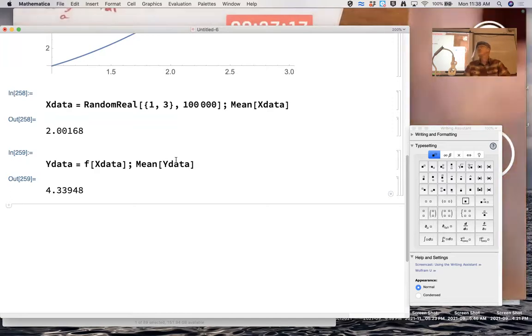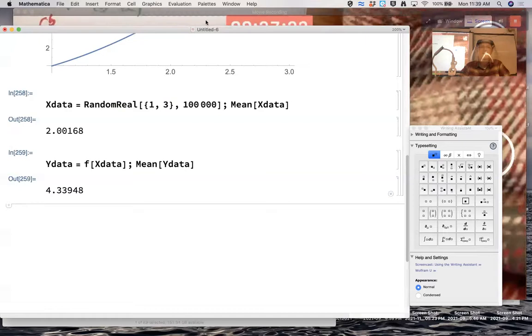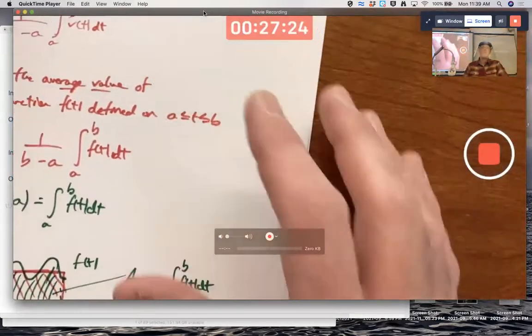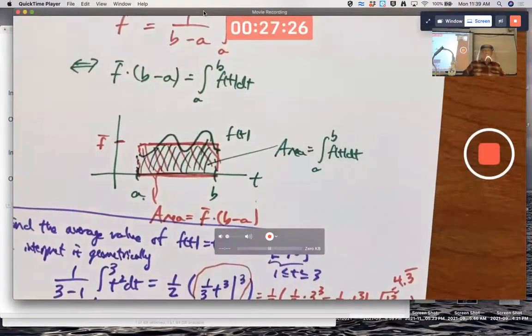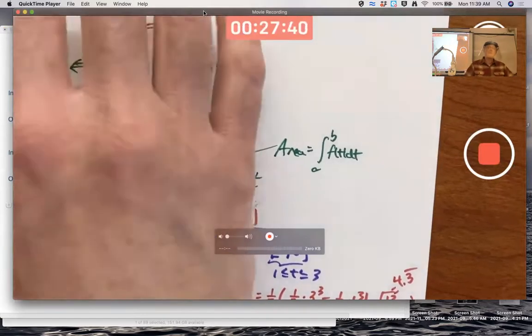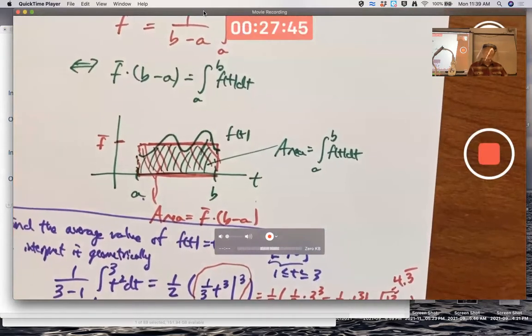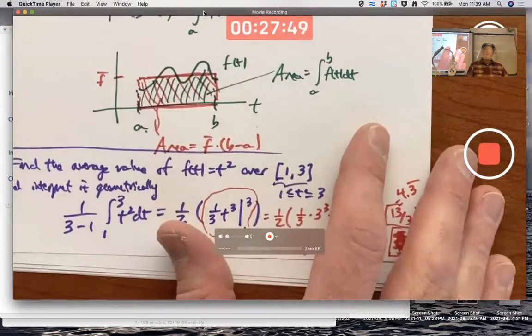So there's another way to give meaning to the idea of the average value of a function. Question? Will this work in an open interval? Yeah. Technically, to do the integral, you need a closed interval, but effectively, if the function is continuous on the open interval, you can say the integral over the open interval is the same as the integral over the closed interval, since there's no area above or below individual numbers. Okay.